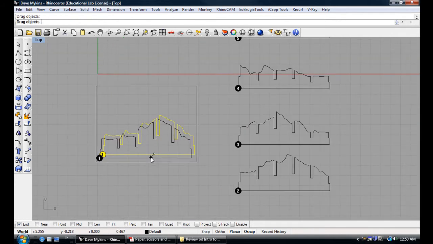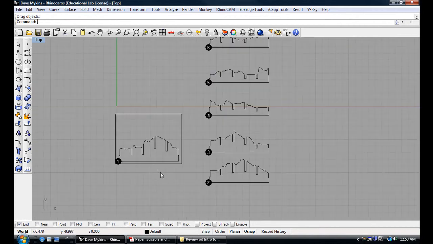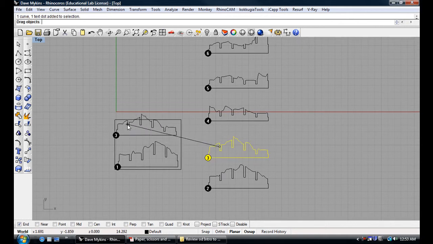And at this point, this sort of becomes a matter of just nesting things. So to try and get as much out of a piece of paper as I can, that might not fit so well that way. It might help if I actually rotate this.